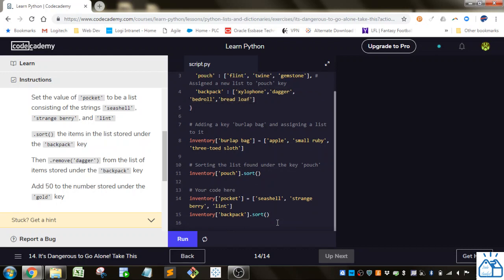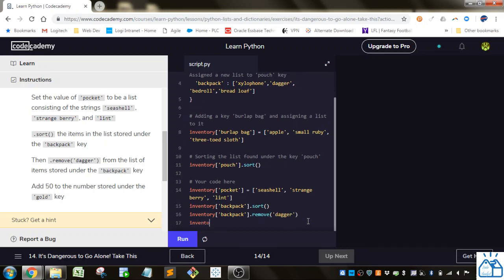And then they want me to remove dagger from the list of items stored under backpack key. So again, I can do backpack dot remove and dagger. Add 50 to the number stored under the gold key.